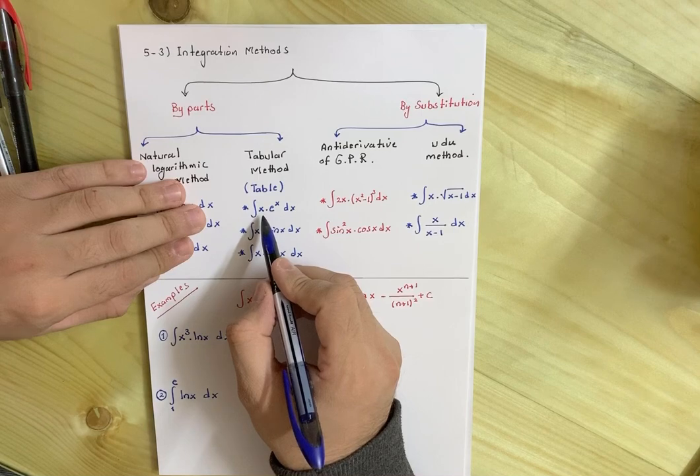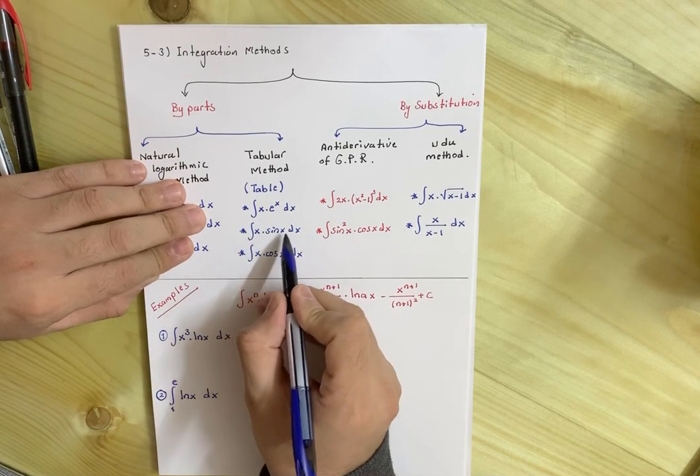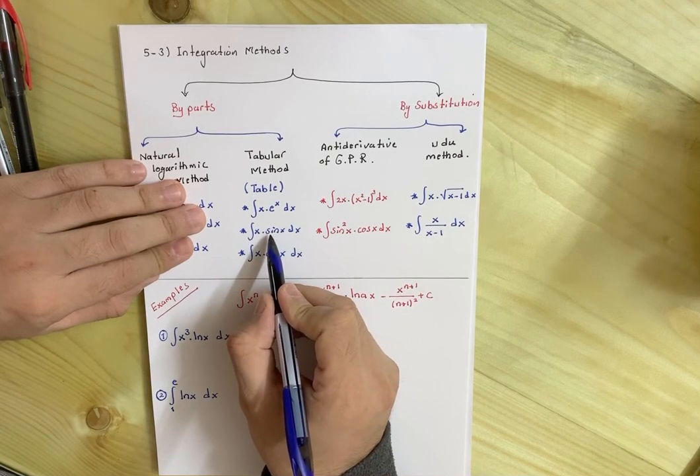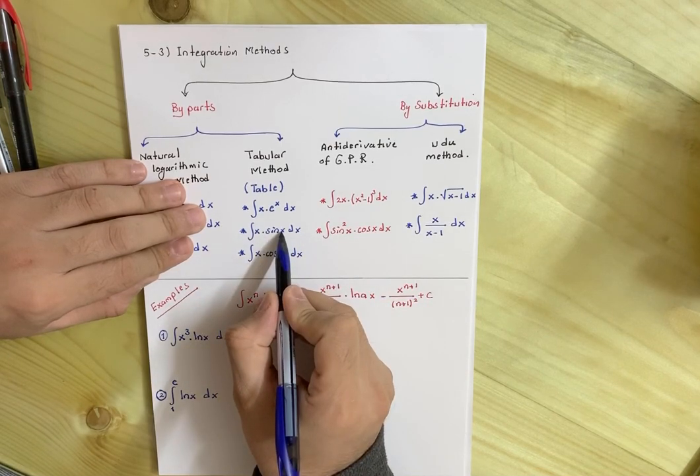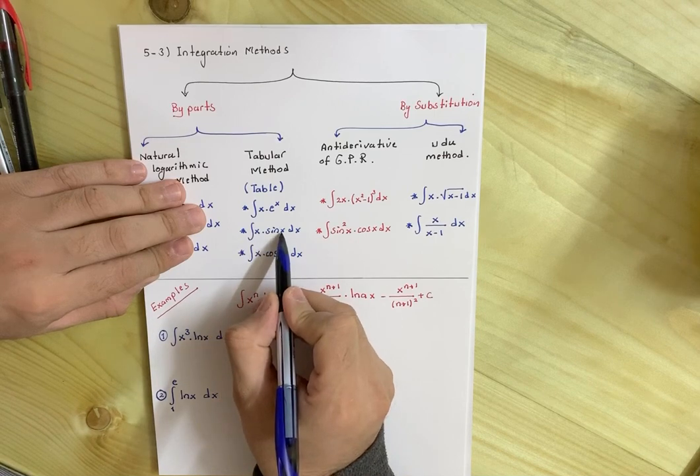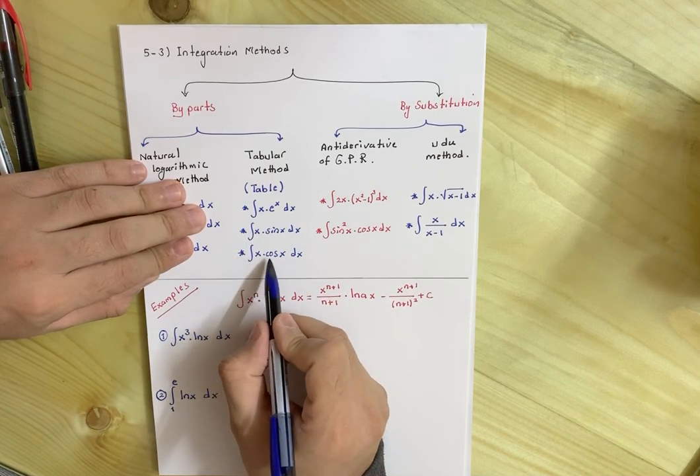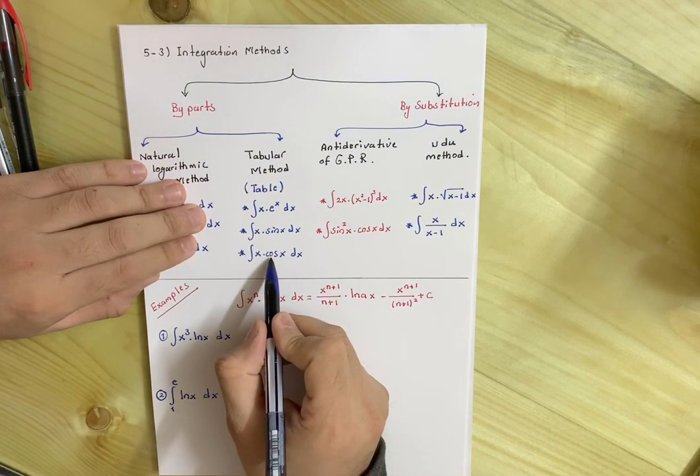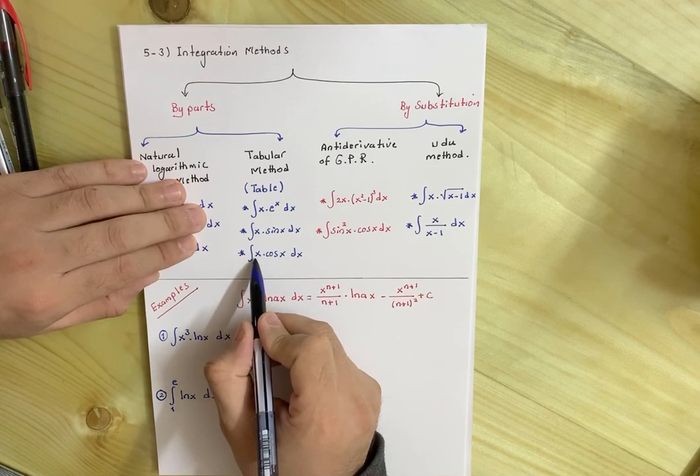Go on, now look here. Integral x sine x dx. Usually we used to say that anti-derivative of sine is negative cosine when the derivative of angle exists here, but it's not because derivative of x is one, this is x. Now integral x cosine x dx. Look here again, same thing. Anti-derivative of cosine is sine, so derivative of angle must be here. It is not.